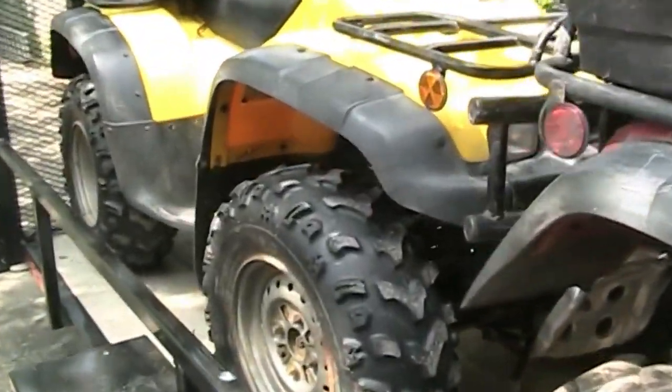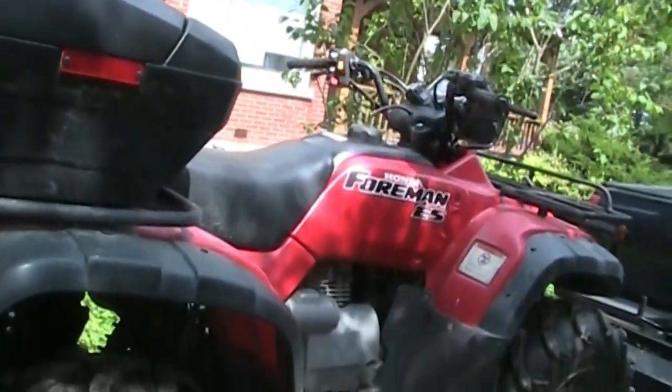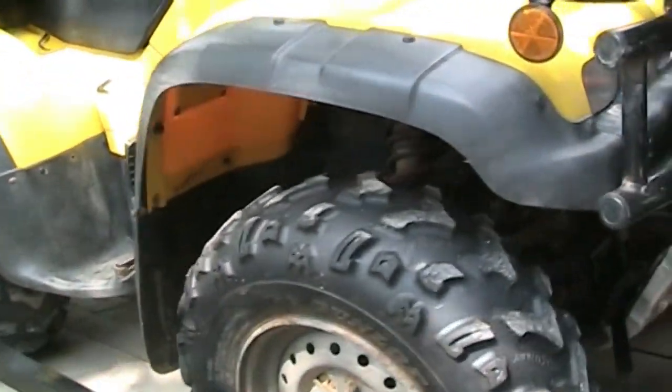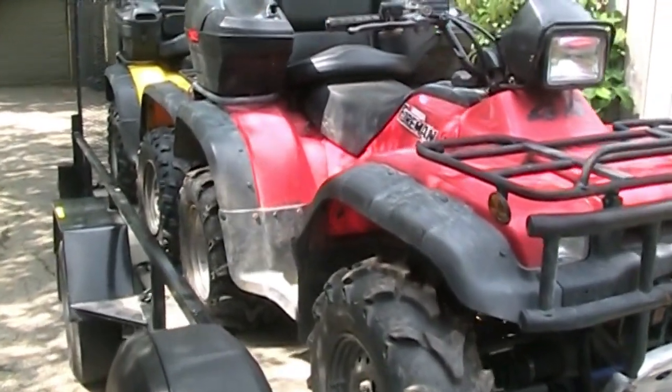Got the quads home. I've already checked the red one — the oil cooler fins are nice and clear. But the yellow one has a little bit of mud built up in there, and that is not very good for cooling. These are Honda Foreman 450s, both of them — this one's a 2001, the red one is a '99. They are air-cooled but they do have a little rad there for the oil cooler to keep the internals working fine. I'm just gonna run a garden hose and wash some of that mud out of there. You don't want too high pressure — you don't want to bend any fins and cause yourself grief.